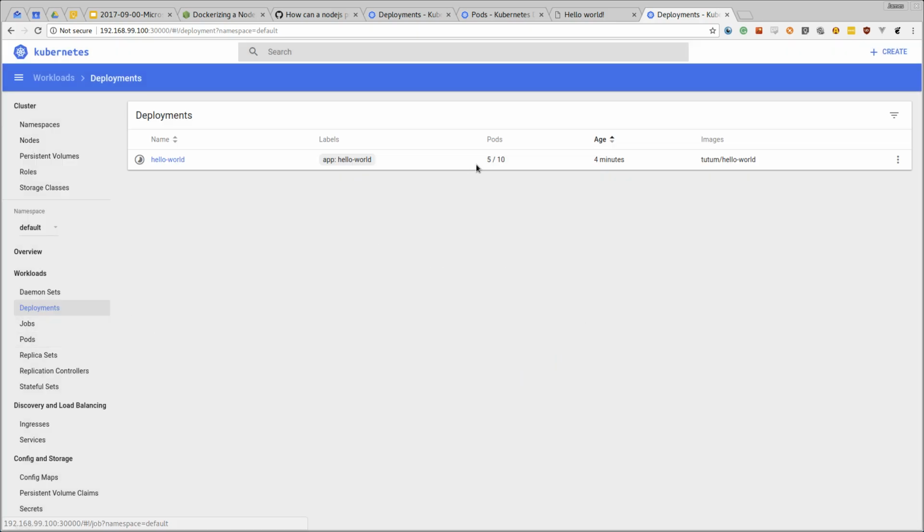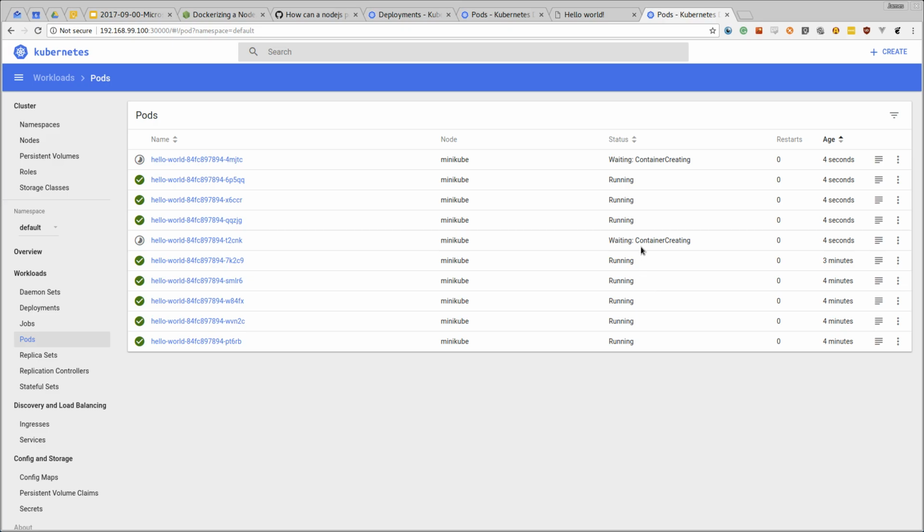Now, if we check it out, it says it's updating. We're not in the desired state. If we check out our pods, it's creating containers. Now we have 10 running, or they will be 10 running once they're done creating. So if I keep refreshing here, now we have 10 going. And you can see these were the original 4. Here was the one that was created because I deleted one, and now here are 5 new ones. And they're all created and running dynamically.